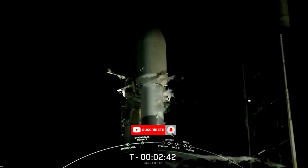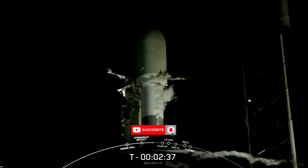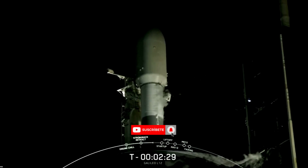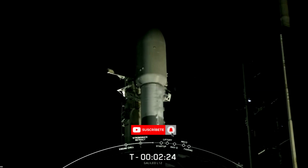And at T-minus 60 seconds, Falcon 9 will be in startup, and this means that the rocket's autonomous internal flight computers will have taken over the launch countdown, and just inside of T-minus 2 seconds, we will light the Merlin 1D engines for liftoff. Now the vehicle continues to be healthy, and the Falcon 9 team is tracking no issues.